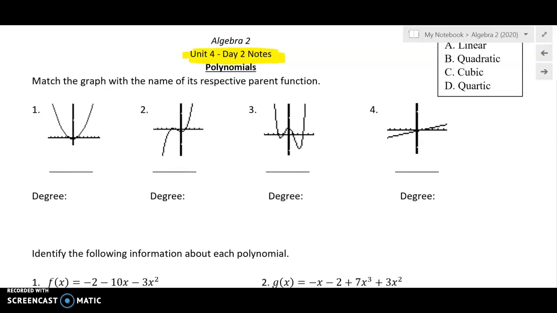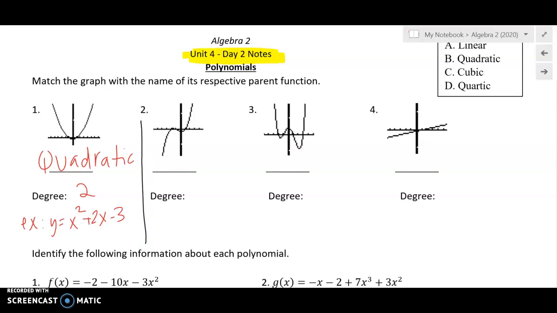So this first graph, number 1, and there's a word box if you want, or you can just write them underneath. But this first graph, number 1, we've seen this before. This is a parabola shape. So this graph would be called a quadratic. Okay, and just going down here, quadratics are degree 2, which let me just throw you an example here. It would look something like y equals x squared, there's your exponent, plus 2x minus 3, something like that.